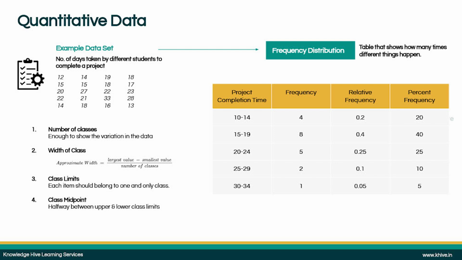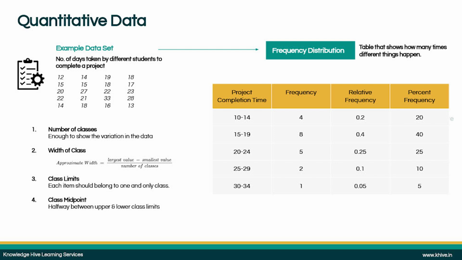Correct. So for quantitative data, we often group the values into classes or ranges. The material gives an example using project completion times. Instead of listing every specific number of days, like 12, 15, 17, 18, 21, you might group times into classes like 10-14 days, 15-19 days, 20-24 days, and so on. And then you count how many projects fell into each time range. Precisely. That gives you a frequency distribution table with classes.